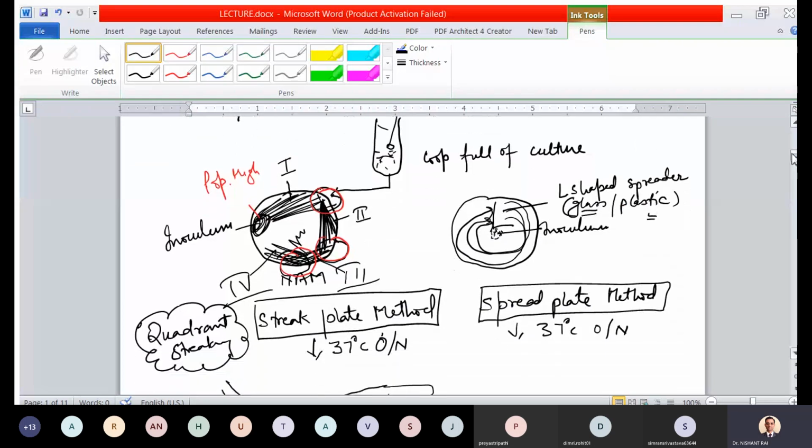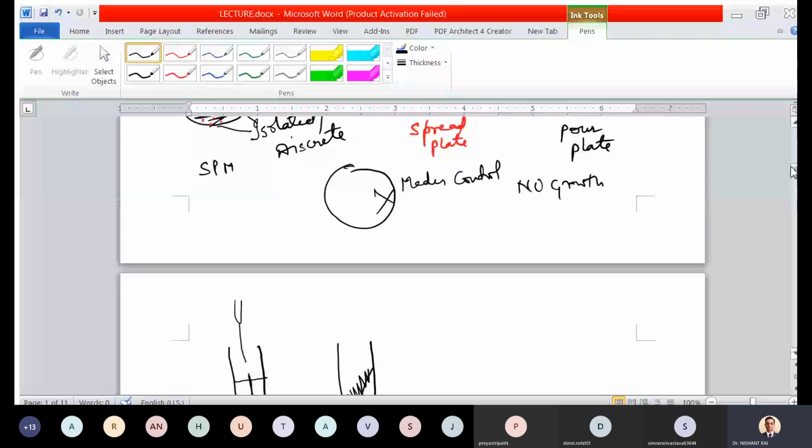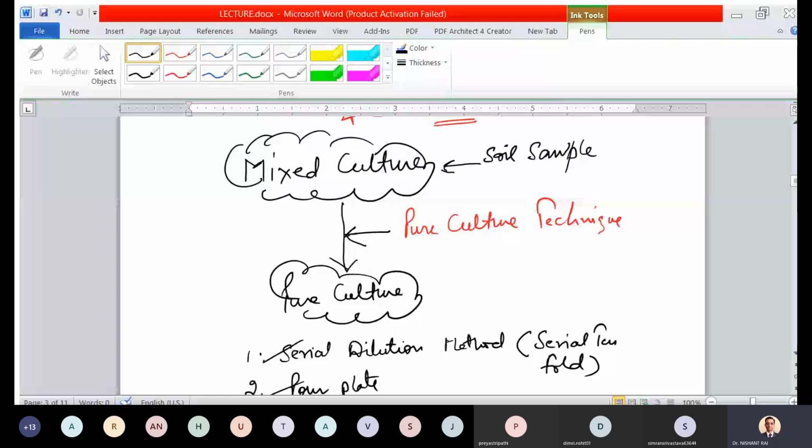So today also we'll discuss how to isolate the bacteria from a given sample, right? Which is basically a mixed culture. So last time we saw that suppose we have a mixed culture, how will we isolate or get a pure culture, and the technique involved is the pure culture technique. Now the thing is, what is a mixed culture, right? A mixed culture is the culture which contains more than one type of bacterial population and its progeny.